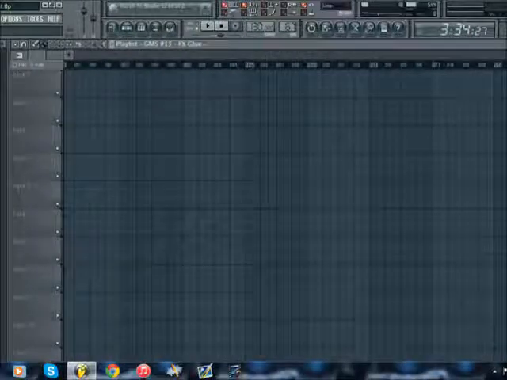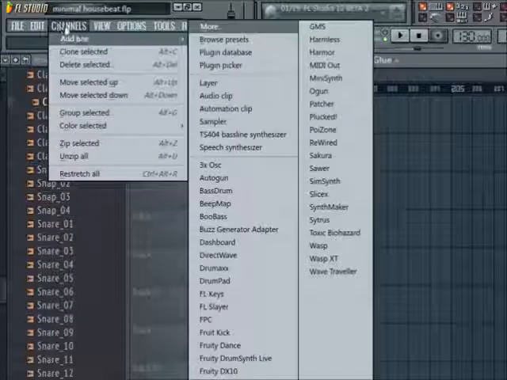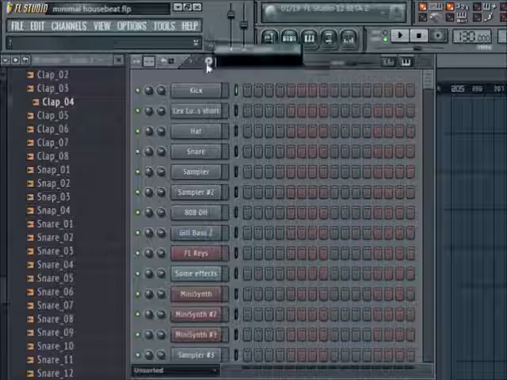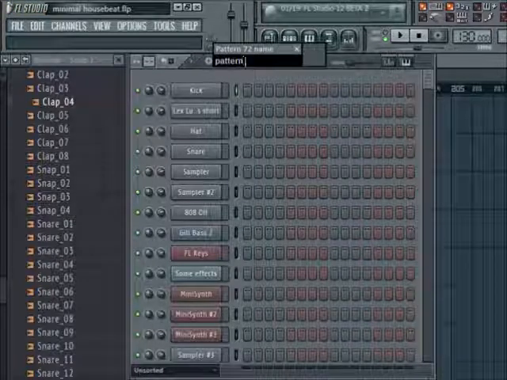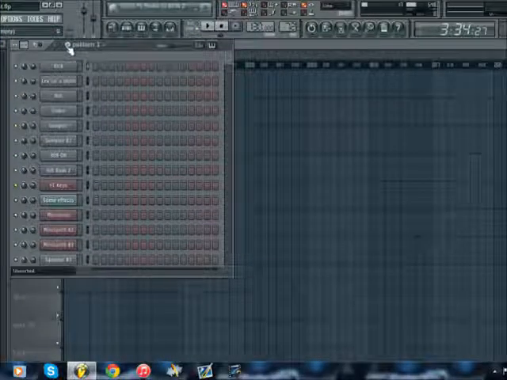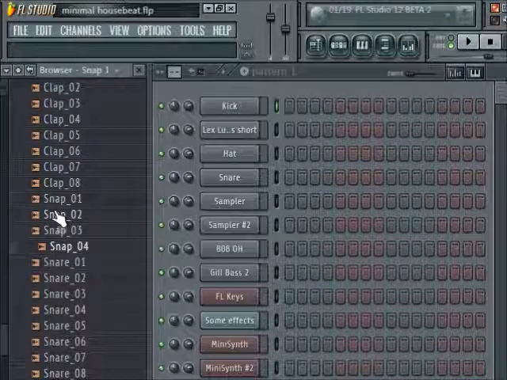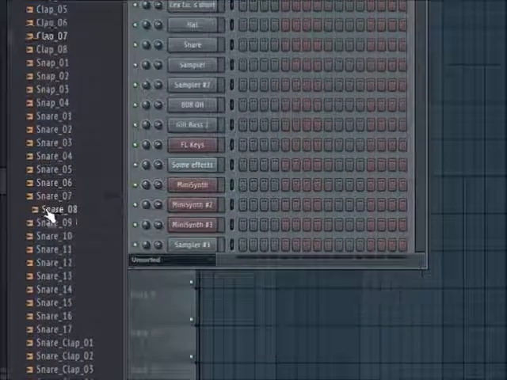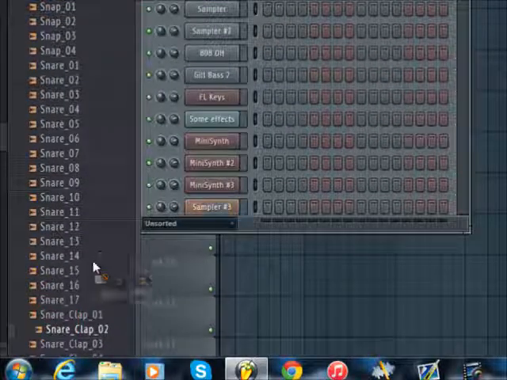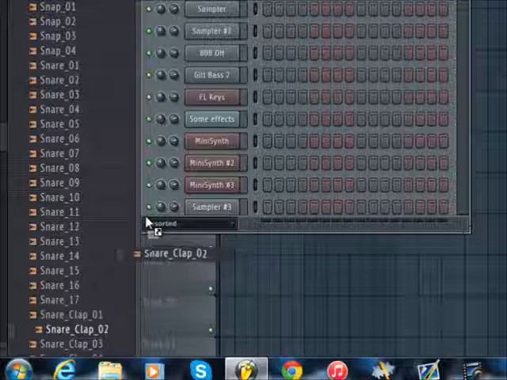So what we're gonna do, let's go all the way over here. Let's make a new pattern. Go up here to the plus sign, new pattern. Let's make the drum beat first. But you also have to match the drum beat with the type of music that you're making, so it'll work together. So you just have to kind of play around with it a bit and figure out what you want.